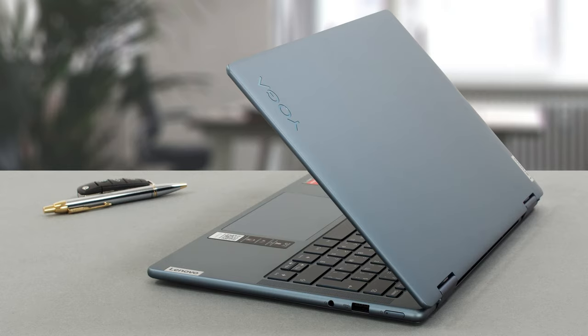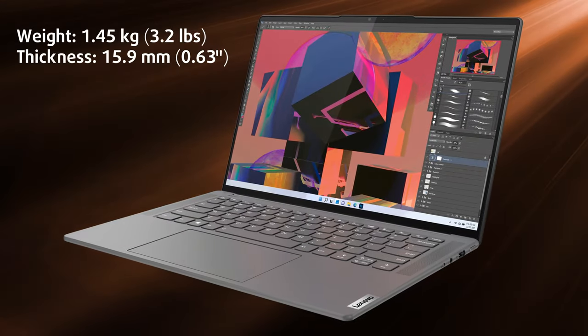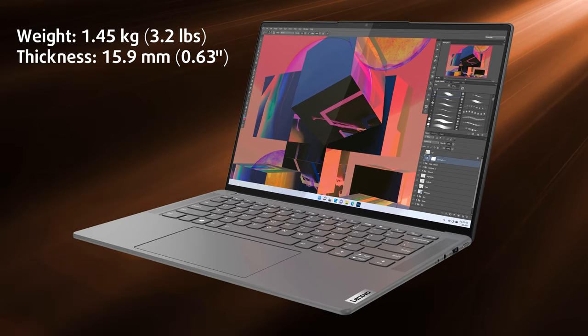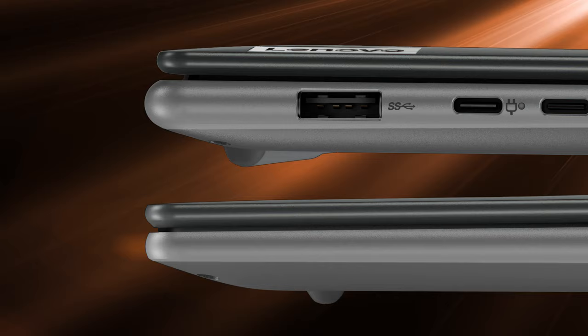The laptop still carries its aluminum chassis with style. The thing is quite light, with a weight of only 1.45 kg and a 15.9 mm profile, while the rounded edges make it feel even thinner in hand.